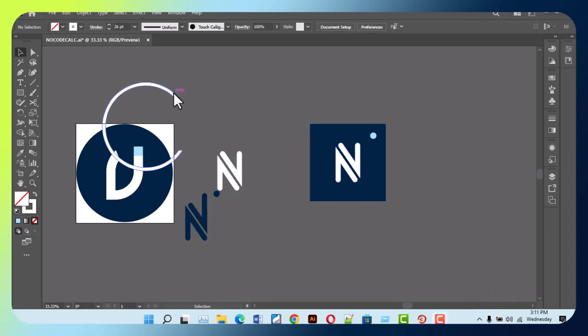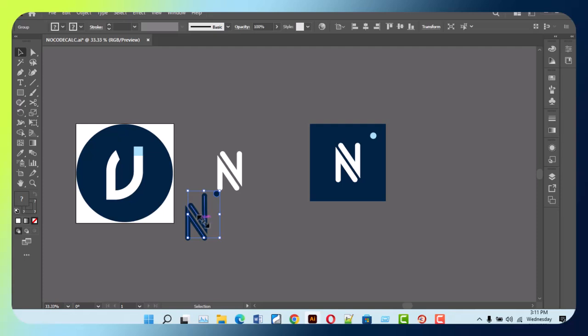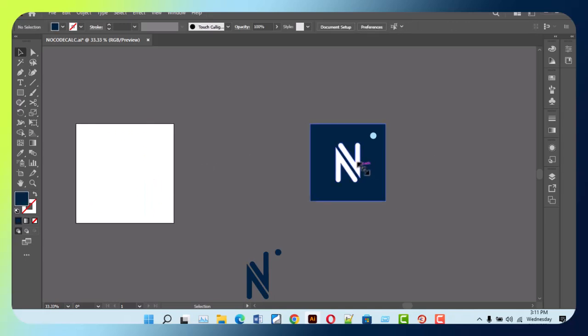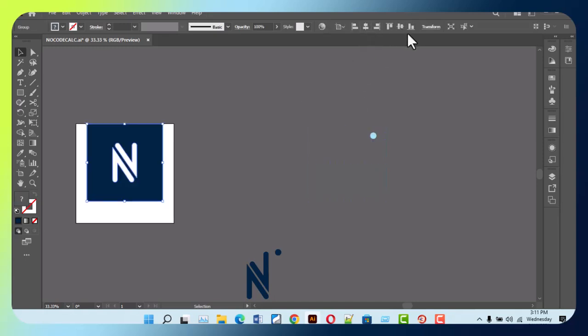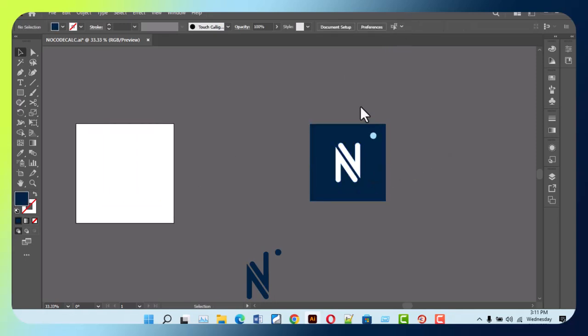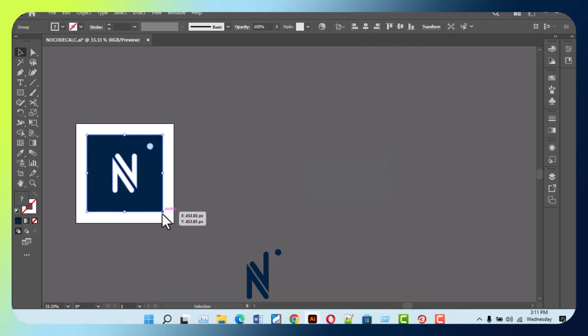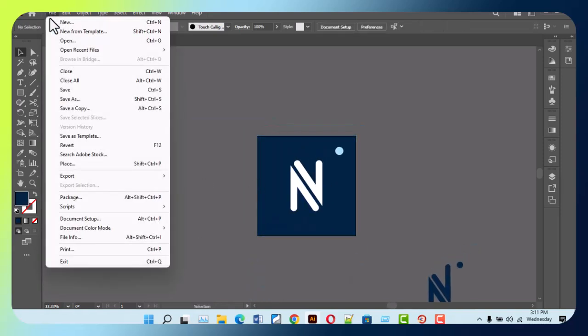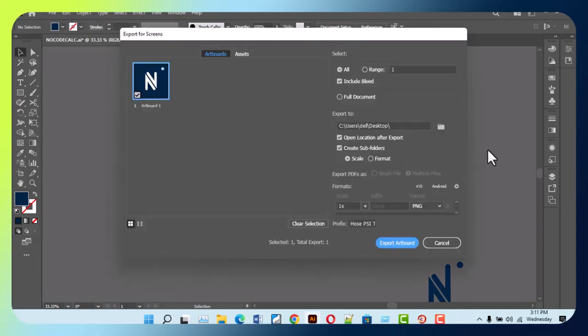Okay, so doing a bit of cleanup. I'm going to retain this. I think I should leave this. So I'll export this as an SVG.